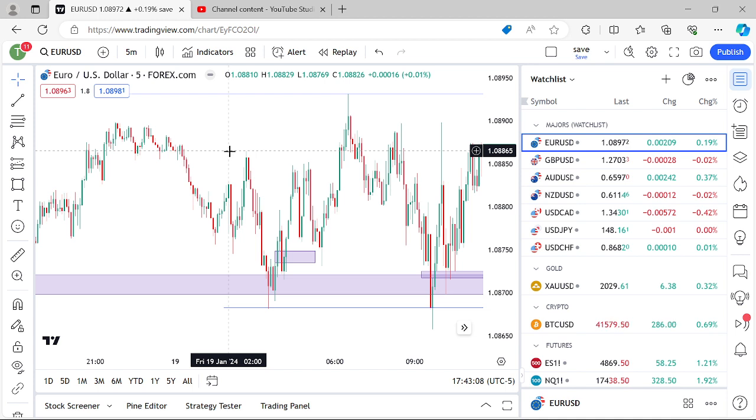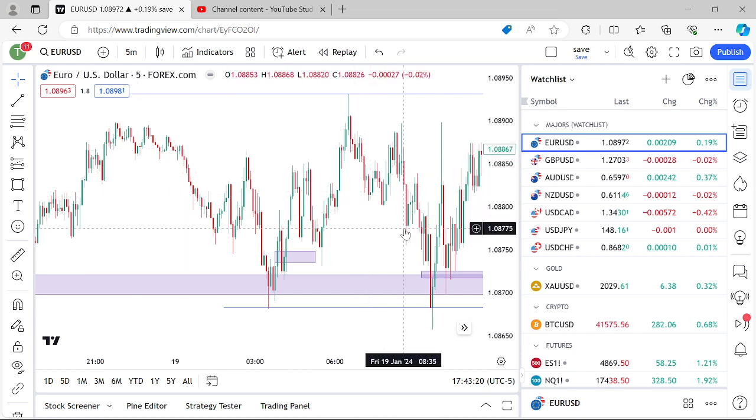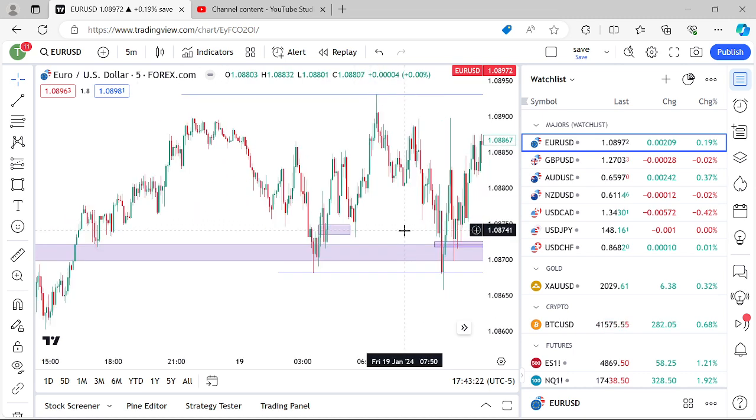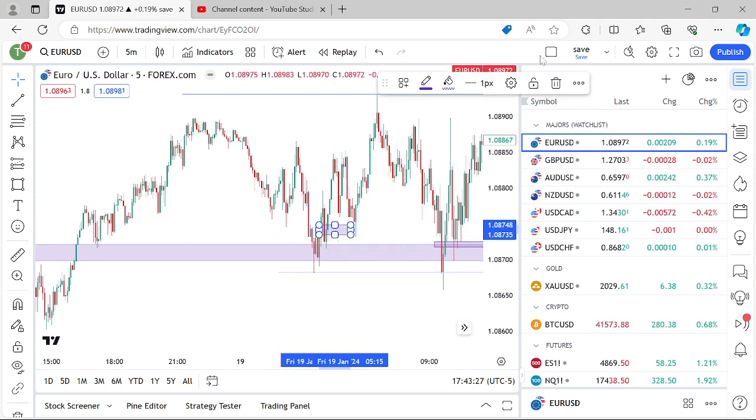Now, again, just like after 3 o'clock coming to London session is a key time where we want to look for manipulation swings or stop runs, New York is another time for that, like right after 8 o'clock. So we already took out this buy side at this point, and now we're selling off here. We're coming to New York session. And then my eyes are on this sell side down below, because that's a key sell side liquidity pool. It's a big liquidity pool.